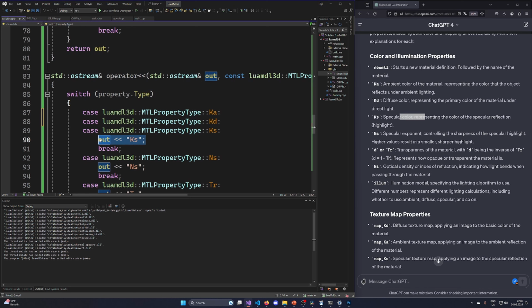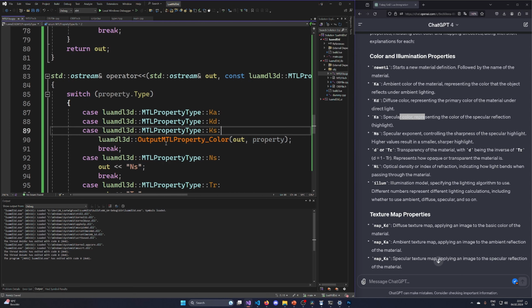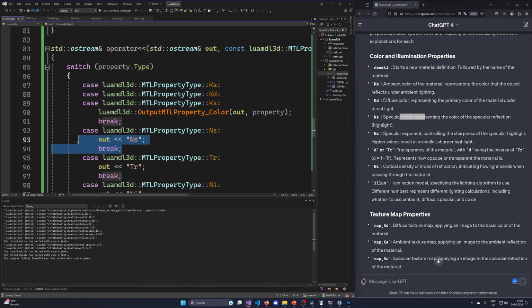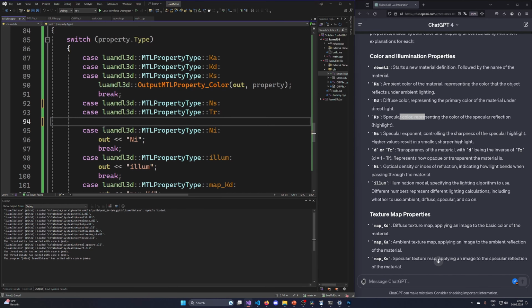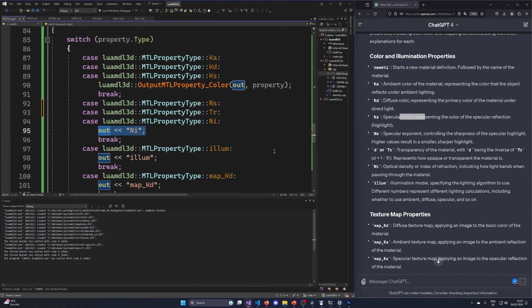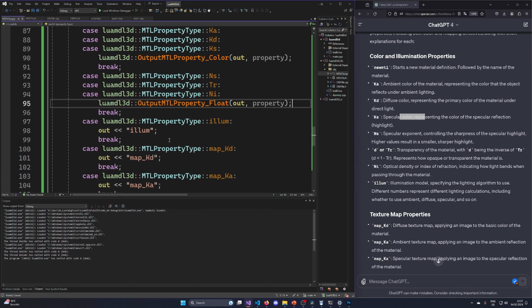So instead of outputting them here, I'm basically going to say the color file output MTL property color, output color and property. So now basically I'm going to forward these. Now NS, TR and NI, as we know, are float values. Output float, so out and property. Now we have a float outputted.